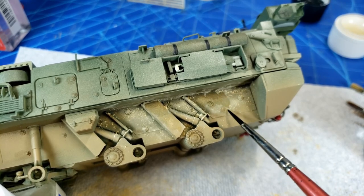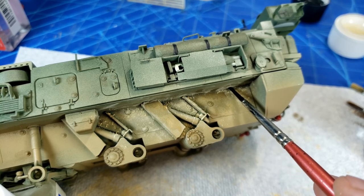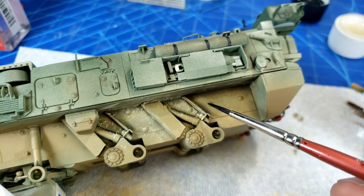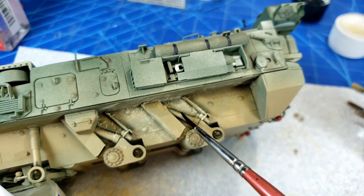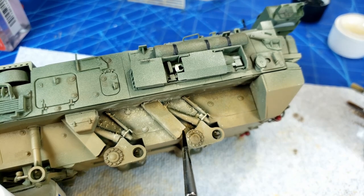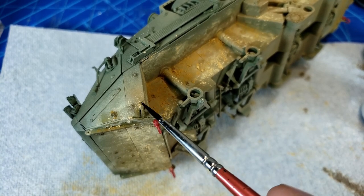Really just working up the dust and working big chunks into the areas that they would settle in and stick onto the sides of the LAV. Just getting them good, as well as going over with multiple passes, really making sure that they can get in and look all good.